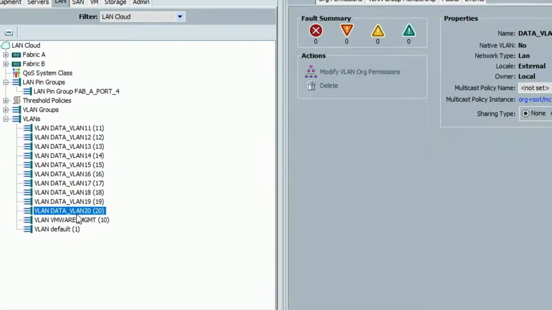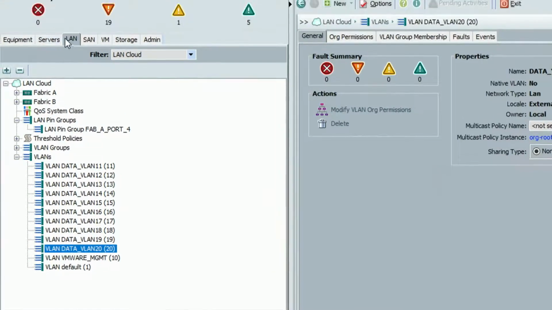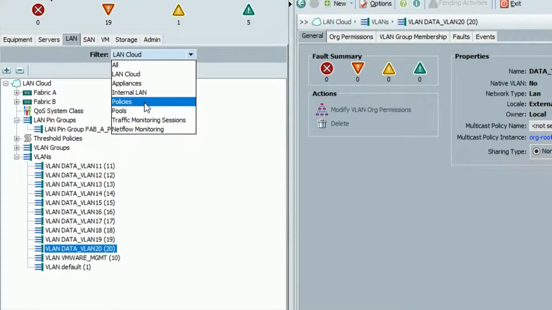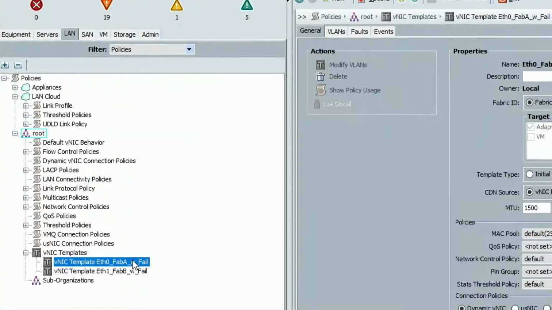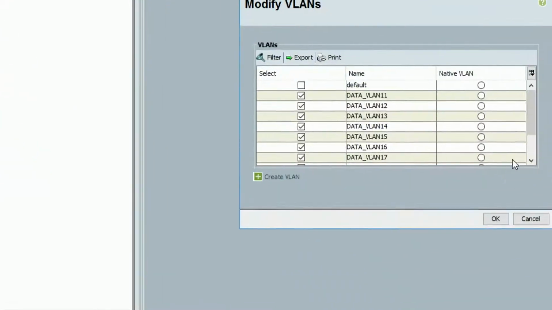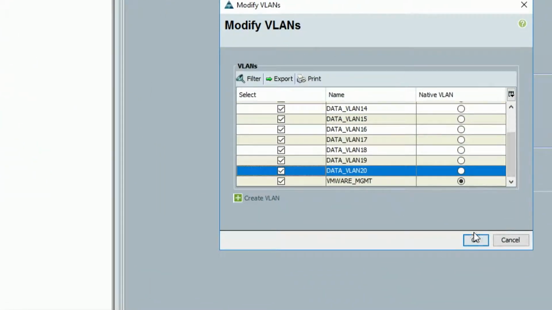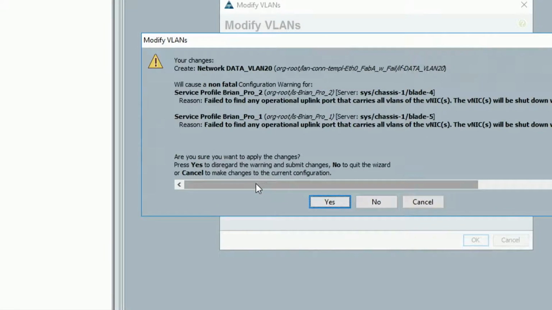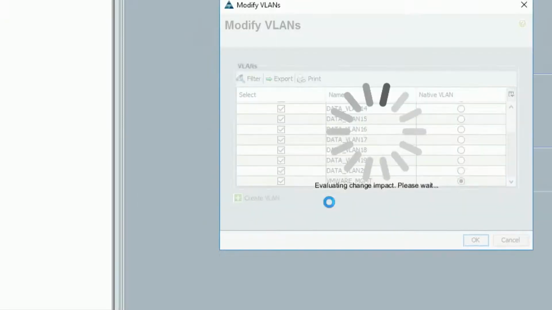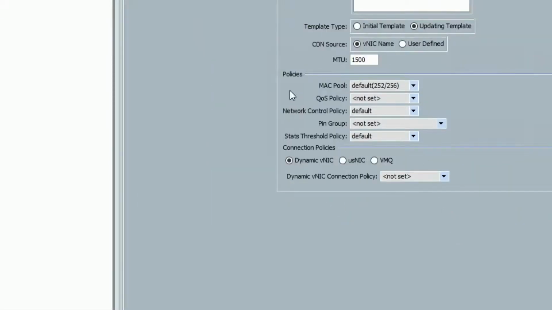And then if we go back under LAN policies, under the vNIC, we're going to modify VLANs, and I'm going to add VLAN 20 onto this. Now notice that when I click OK here, it's not telling me that I need to re-acknowledge, because this is not a disruptive change.